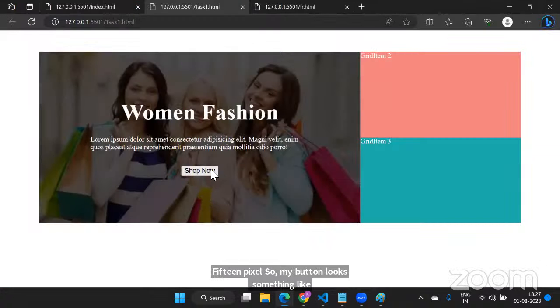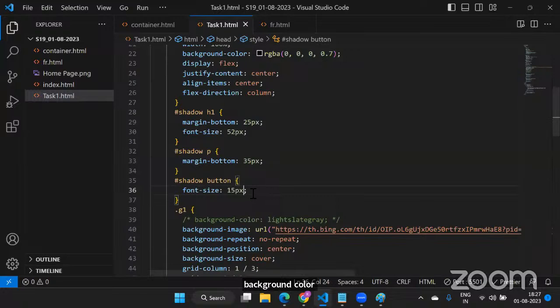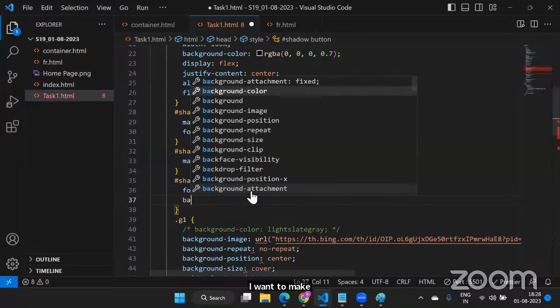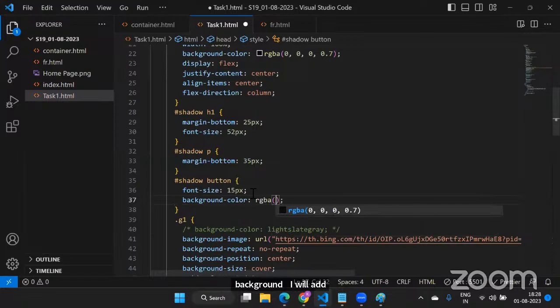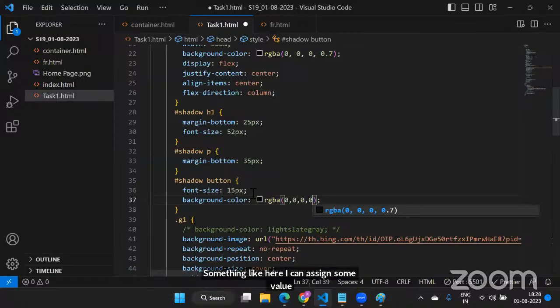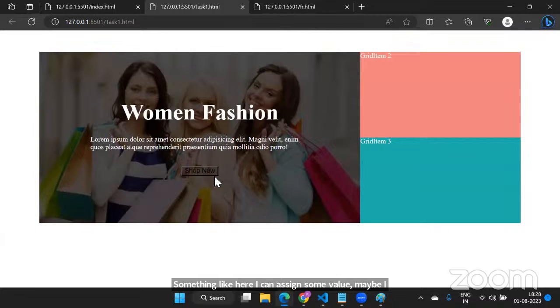Font size I have increased. This background color, I want to make transparent. So background color I will add here, RGBA, 0,0,0, and I can assign some value. Maybe I will just add 0.1. It will be something like this.